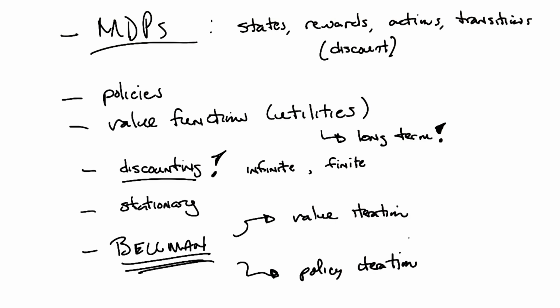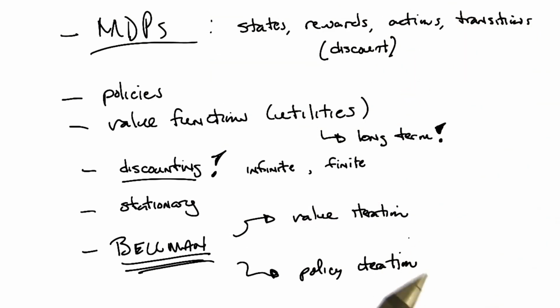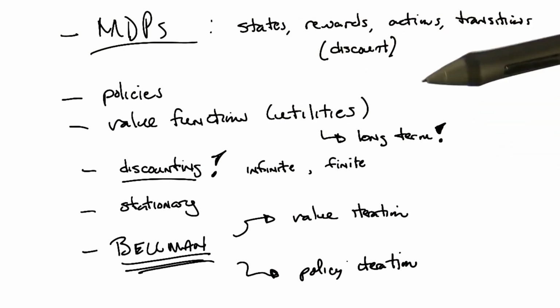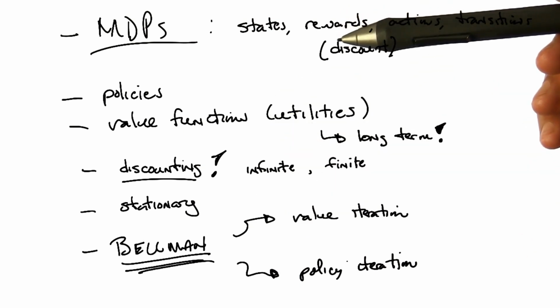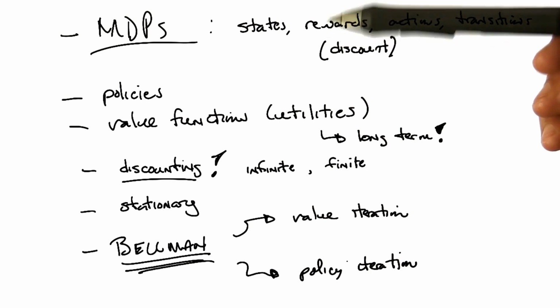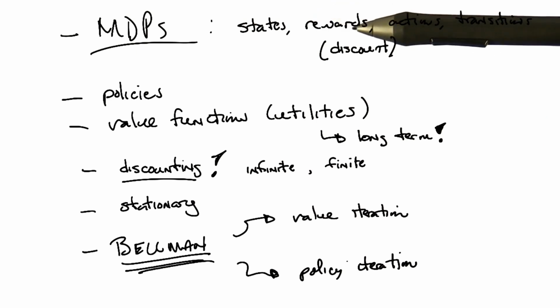But that reminds me of something that we haven't said that I think is worth mentioning: this section of the course is about reinforcement learning, but we actually haven't done any reinforcement learning here because we know everything. We know the states, the rewards, the actions, the transitions, and we have some discount. We have been solving MDPs, but that's not quite the same thing as doing reinforcement learning. However, it's very important to do these things to make it easier to think about how reinforcement learning works. In reinforcement learning, the difference is you don't necessarily know the rewards and the transitions, or even the states and the actions for that matter.